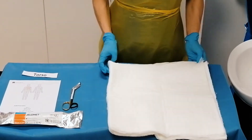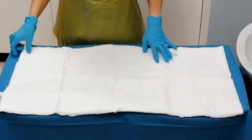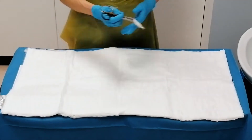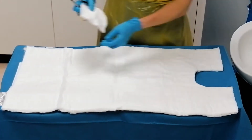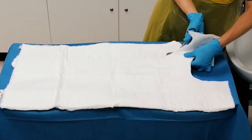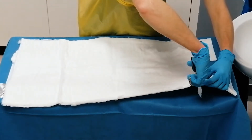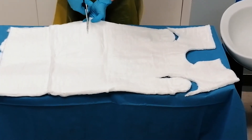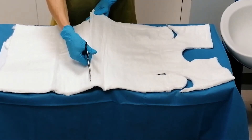Start with a Gamgee pad or something else with good absorbency — it could be a surgery pad, something like that. Importantly, you want something that's as big as the child's torso, because we want to avoid multiple small dressings which are more likely to slip. First, cut a hole for the head, leaving two portions that go over the child's shoulders, then cut two C-shapes in the sides of the Gamgee so they can mould into the axilla, and work out how long it needs to be down to the child's waist and cut the rest off to that length.